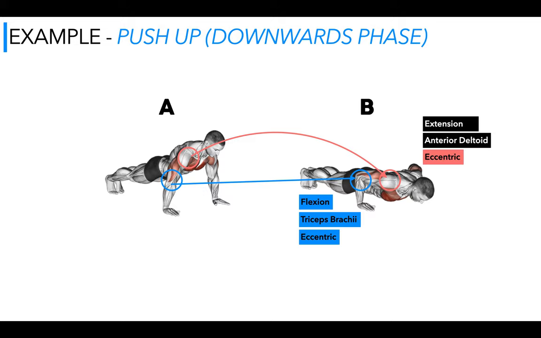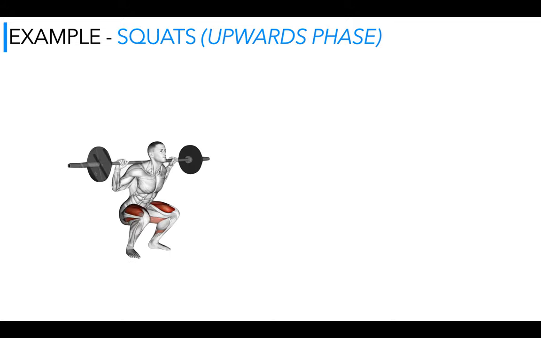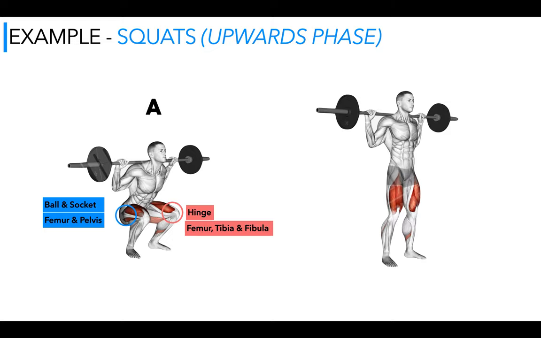I hope that helped you, but we're still going to go on. Squats. Another common question we have against gravity in the upwards phase. I always start there, as I've told you, and the downwards phase. So I'm not going to talk as much, hopefully, on this one. So point A, let's look at the hip, ball and socket, femur and pelvis. Let's look at the knee, hinge, femur, tibia, fibula. Point B, the upwards phase.